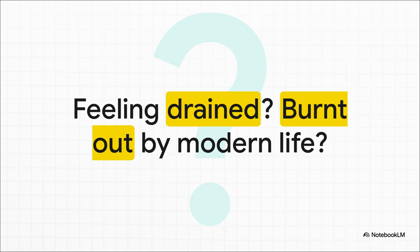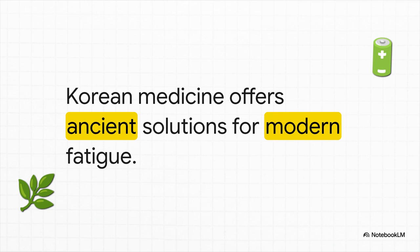But what if the answer isn't some new energy drink, but something much, much older? And that's exactly where we're headed. We're looking at solutions that have been fine-tuned over generations. These are not new fads. They are time-tested herbal formulas, and they're designed to restore your body from the inside out.